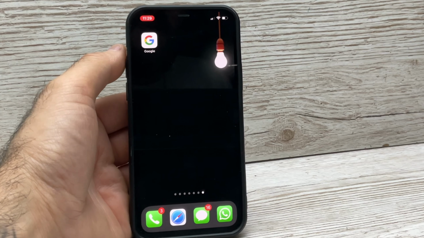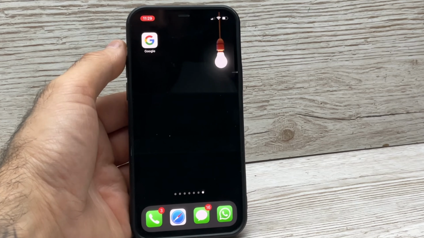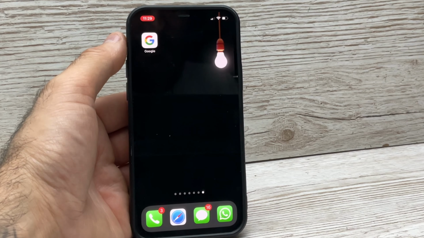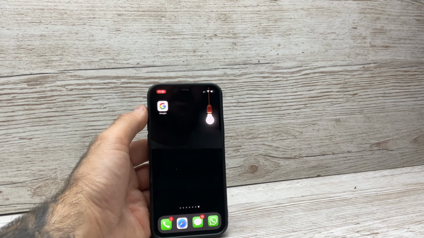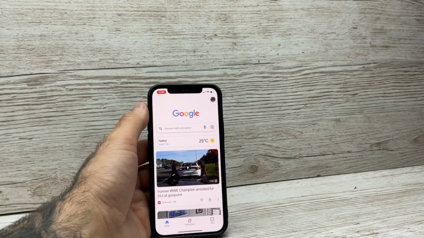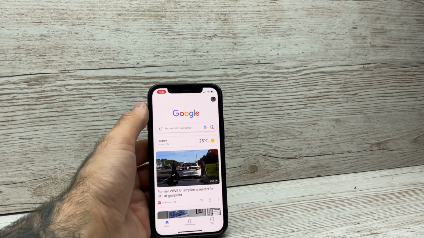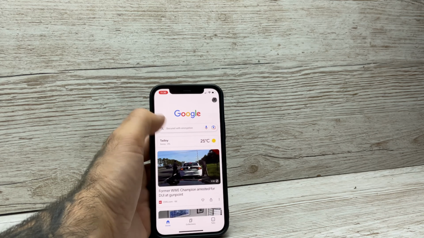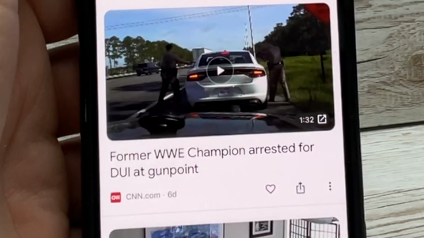The first thing you're going to need to do is download the Google app. Now, it may look a little bit different on different devices. I'm using the iPhone, but the premise is going to be the same. Once you've downloaded the app, you're going to open the app and it's going to show you a classic search engine screen. Anything you'd expect from Google. Voice recognition, weather, news. Not looking too good for that guy, is it?